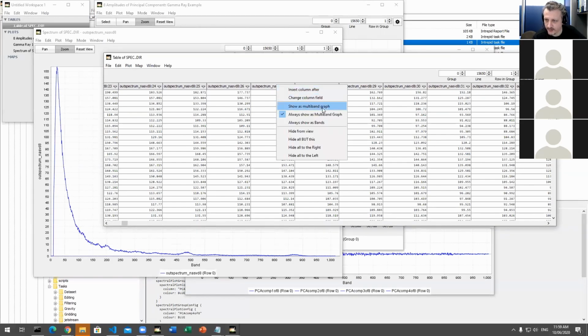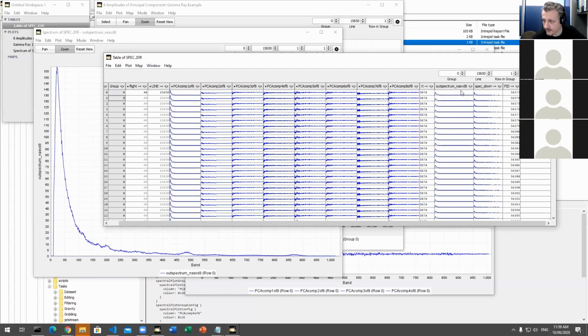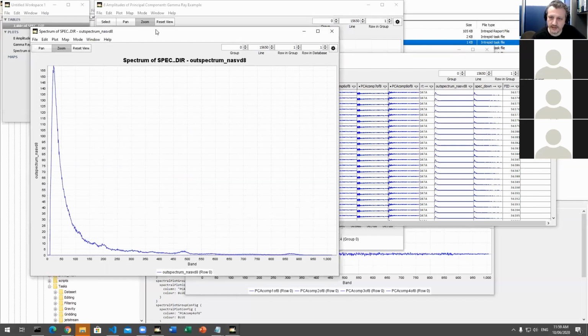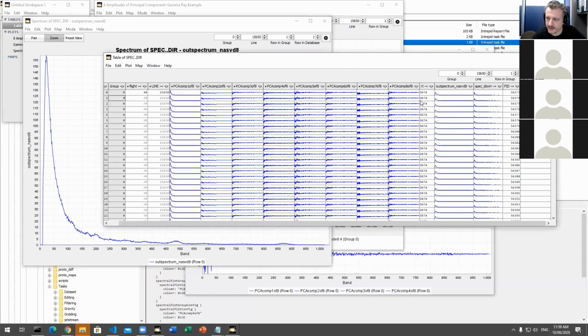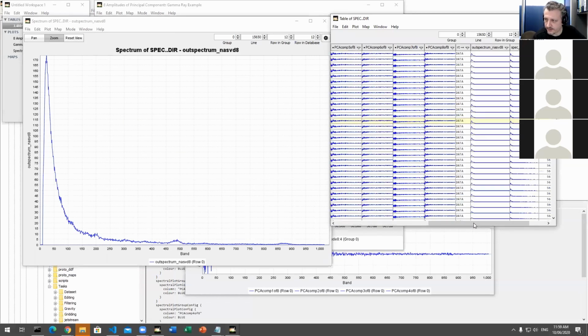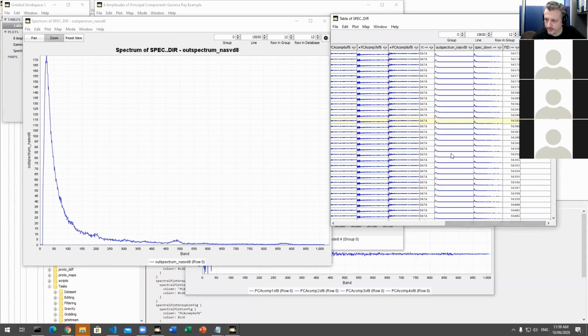to make sense of. We can show that as a graph here, and so the spectral plot is essentially that same graph. It's showing for each band what the value is. So that actually changes as we navigate to different rows. It's a bit hard to show this in the background, but the spectral graph is essentially the same as what we're rendering in this one particular thing, showing the values for all the bands for that one point.